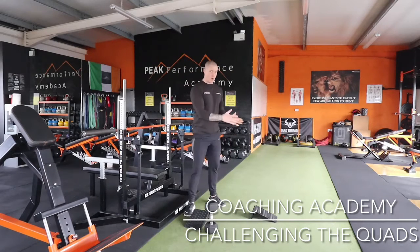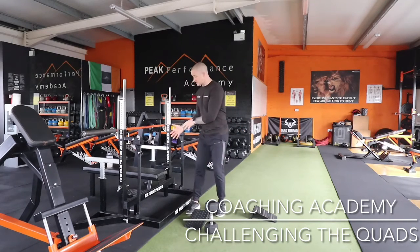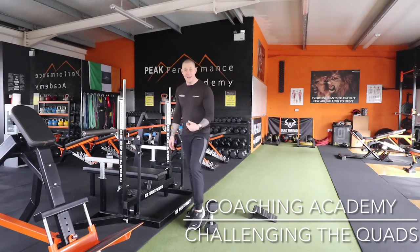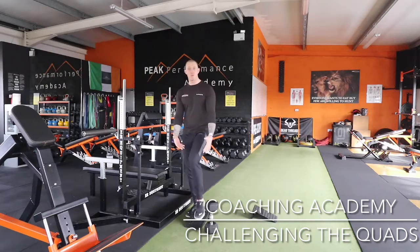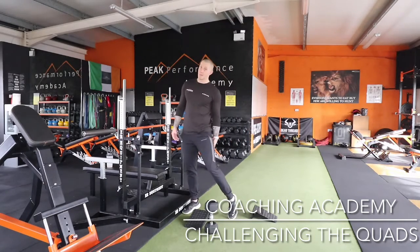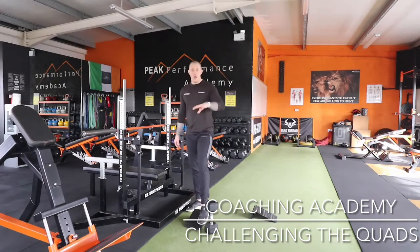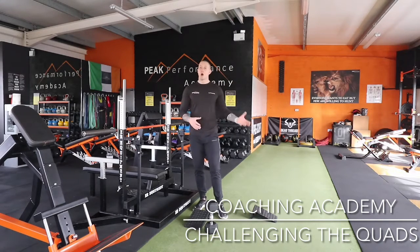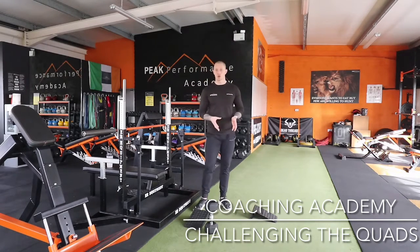So we started off with our goblet squat as a challenge. We went to a split squat with our back foot elevated. We went to a front foot heel elevated split squat, again working on that full flexion. Remember, in this variation we got a bit of a challenge in the hamstring as well. So that's a couple of options you can do with just a single piece of equipment, like a dumbbell or a kettlebell or whatever, to challenge your quads.